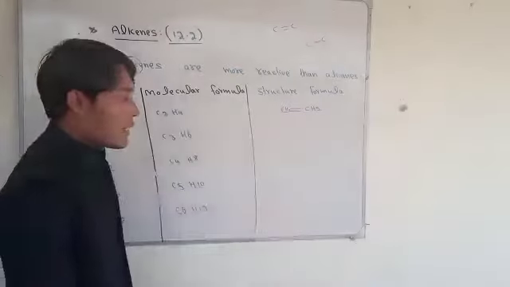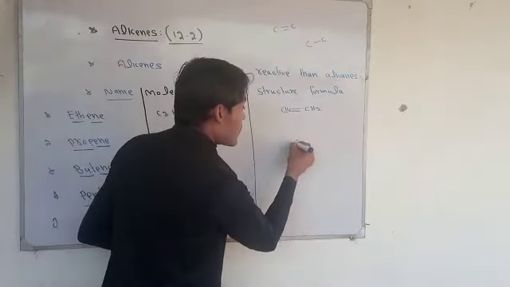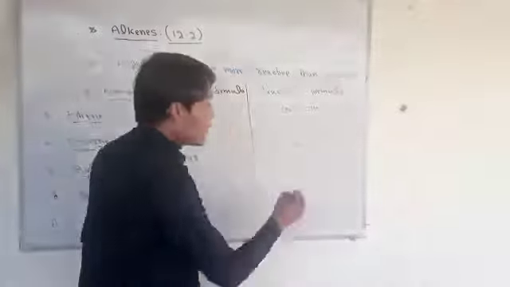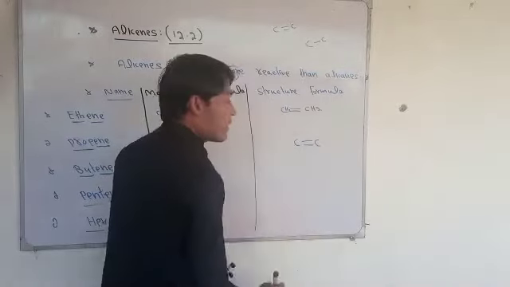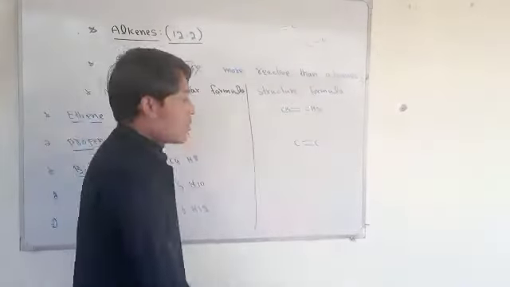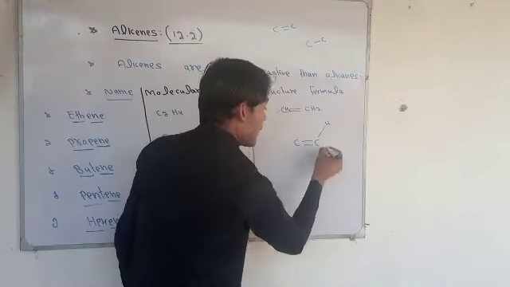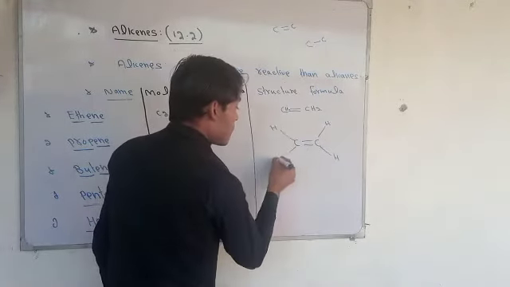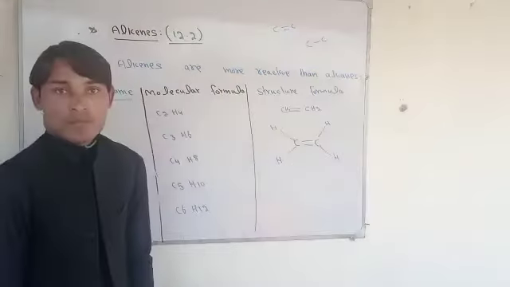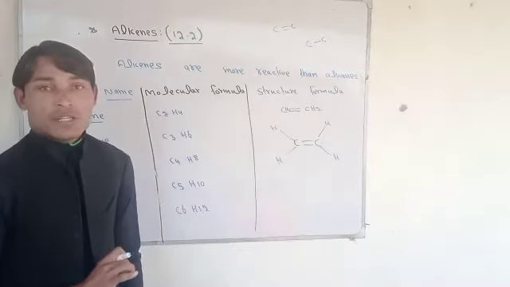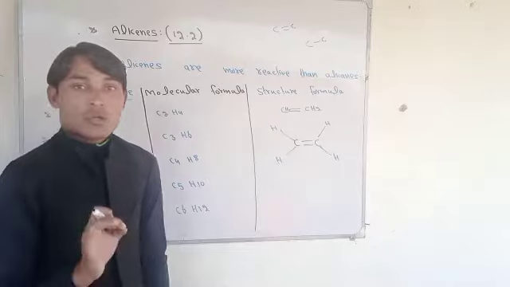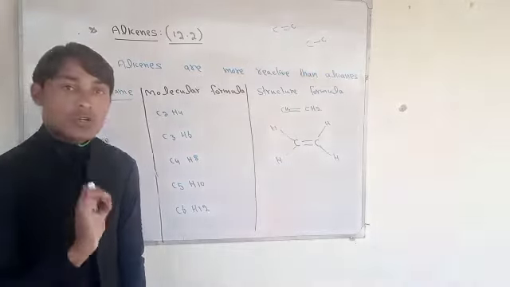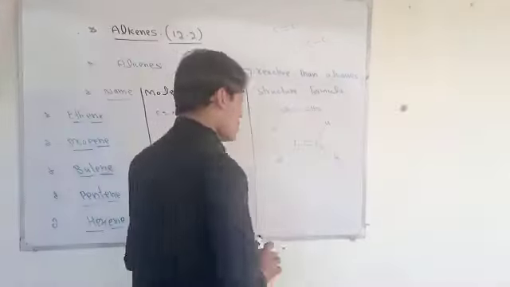Now if you want to draw the structure formula, you have to write carbon, then you need carbon. And how many hydrogens do you need to attach? One on one side, and the second on the other side, and this one is one, and this one is one here. Yes. Now if we talk about valency, we know that there are two rules. One is called the duplet rule, one is called the octet rule. So let's talk about that also.